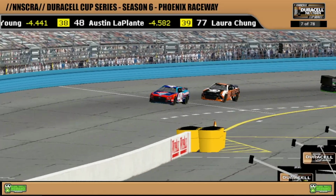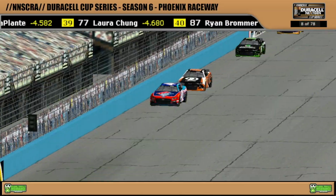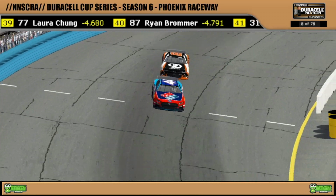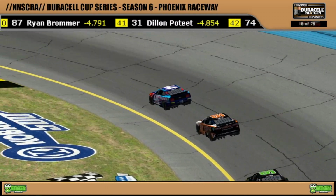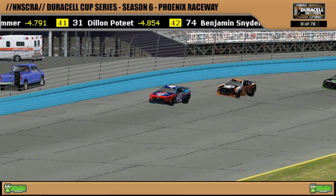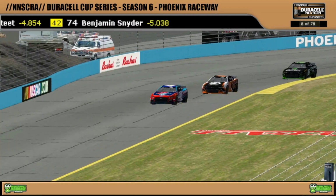Reese Banks has not been able to get away from Rob Evans, and in turn, those two are starting to get reeled in by Ali Liera. Last time by, Allie ran in the 29.0s, while the top two ran a 29.1 for Evans and a 29.2 for Reese Banks. So Allie is closing.